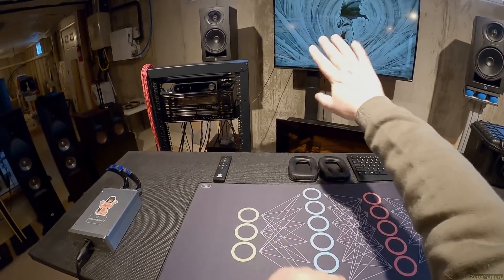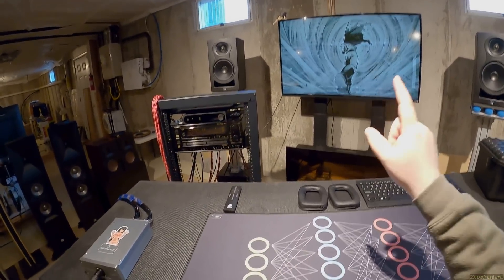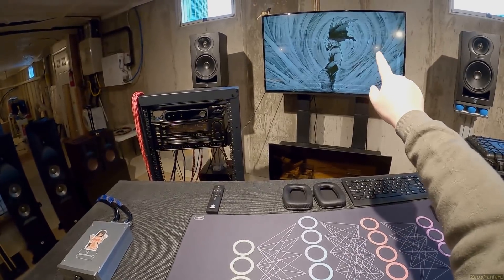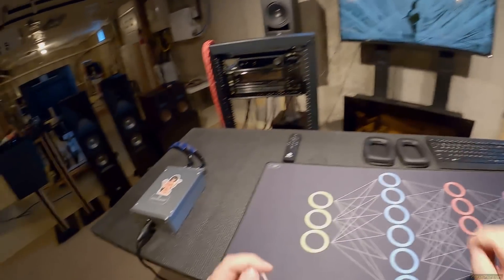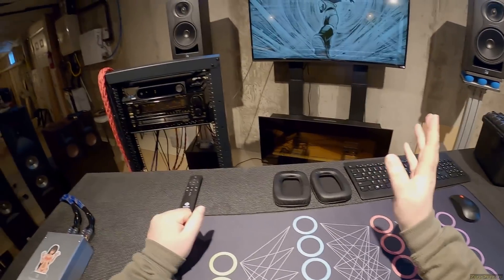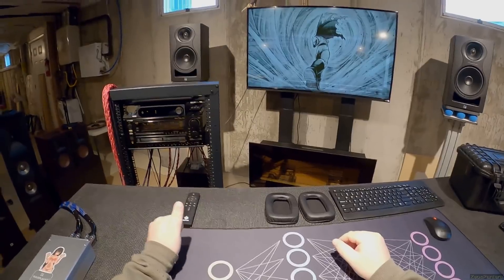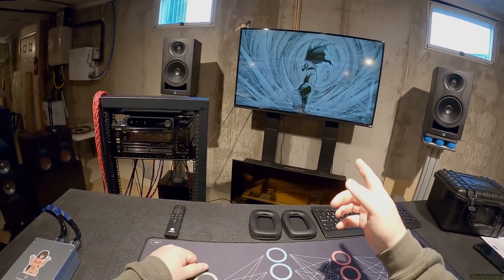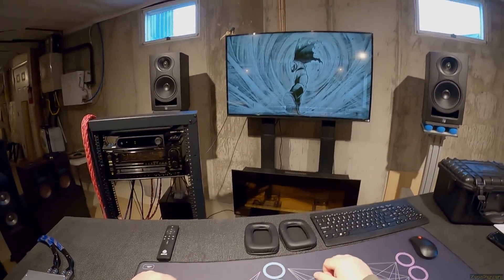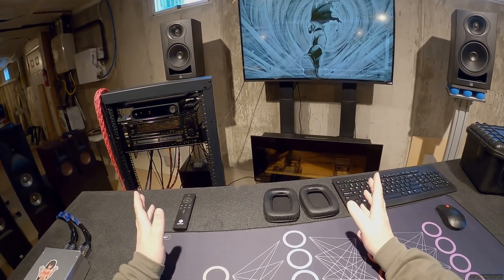The Amber Rubarth 'Sessions from the 17th Ward' - I think that's on Spotify, and Zeos will be a great guy in the future and link to that album even though you should really get it in FLAC somewhere. Until hi-fi Spotify is out. Doesn't matter which track because that album is recorded insanely well. The wallpaper is a little toned down because I think the one in the sound demo is a lot more... that's One Punch Man, Saitama just punching my ear holes.